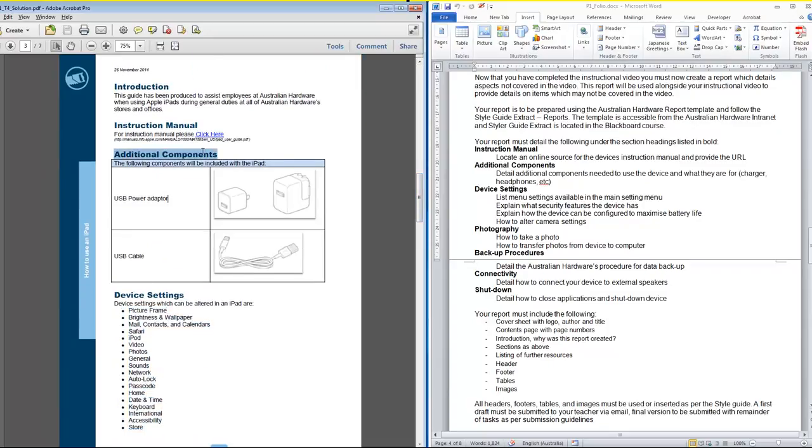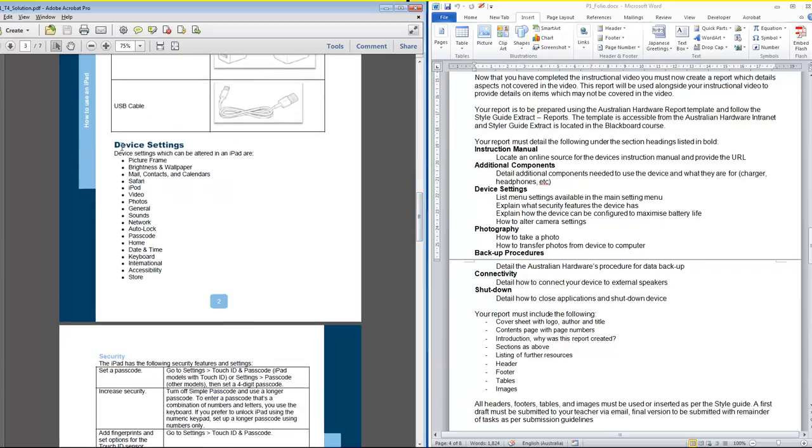If you had additional components and this was much larger, you would ensure that device settings gets pushed down onto the next page using page breaks. We don't click enter, enter, enter. You don't press enter over and over again to move things onto the next page. You use insert page break, and that will push down to the next page. If you put a whole heap of enters, it begins to get messy because you're inserting blank lines, and you don't want to insert blank lines.